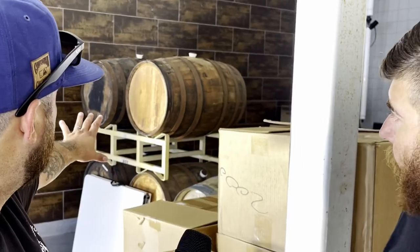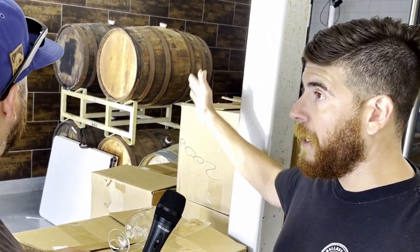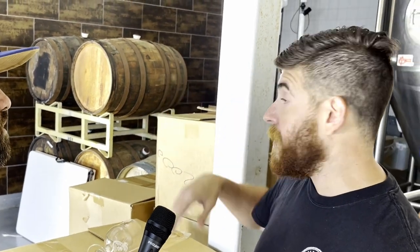Now, a little off topic. What are these barrels for? Those might not be filled at the moment, but we do from time to time do barrel-aged beers. We'll rack beer into a barrel, depending on what wood it is, and we'll allow it to do its thing and then mature.